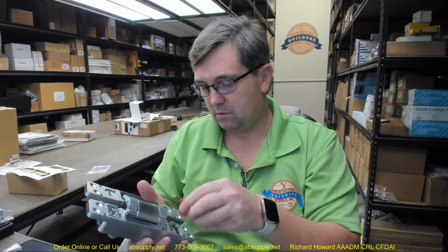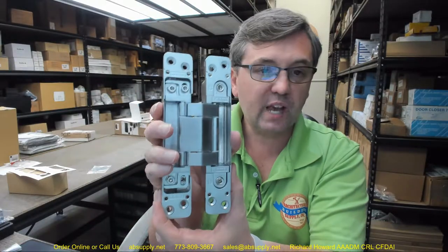If you are putting this onto a hollow metal door, make sure it will work correctly and there won't be any problem. This is certainly intended for a wood door and wood frame. It is also specified for indoor use only. The material does not appear to be stainless steel — it's non-ferrous but the exact alloy is unclear. It could be zinc. Be mindful: they say interior use only, so don't plan on exterior applications.